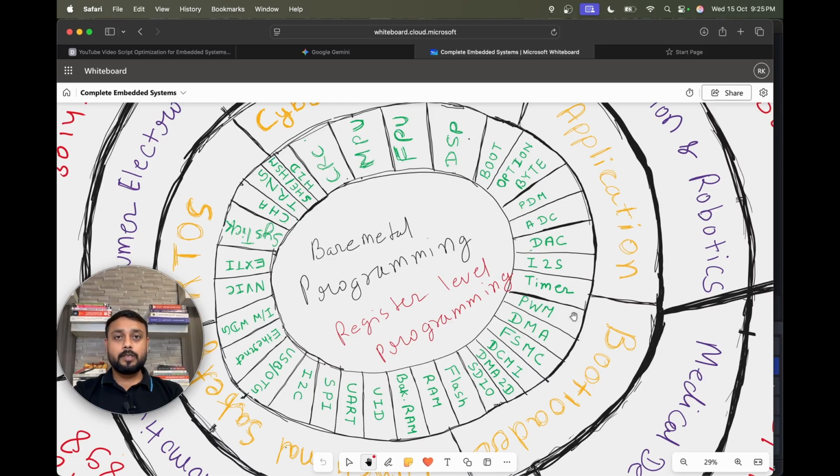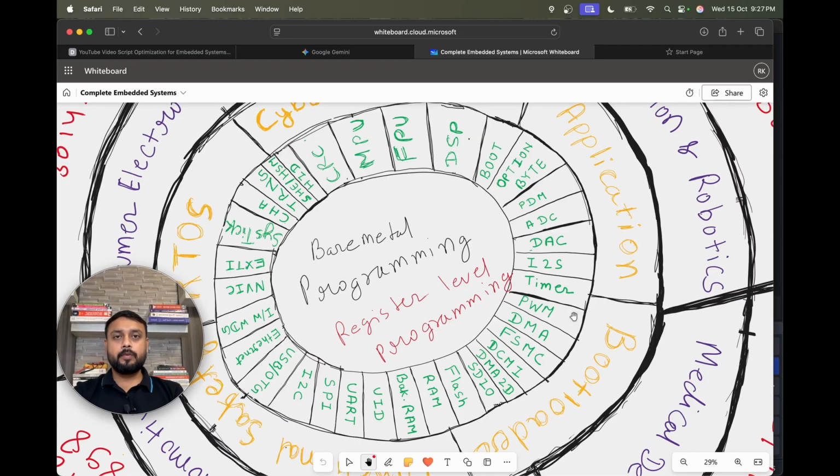Generally we use these in safety critical domains like the automotive domain or aerospace. There we generally use high-end microcontrollers. Those microcontrollers are very powerful and they have lots of features and lots of peripherals. So what are peripherals? Peripherals are nothing but hardware modules embedded into the microcontroller, and every hardware module has a distinct feature.